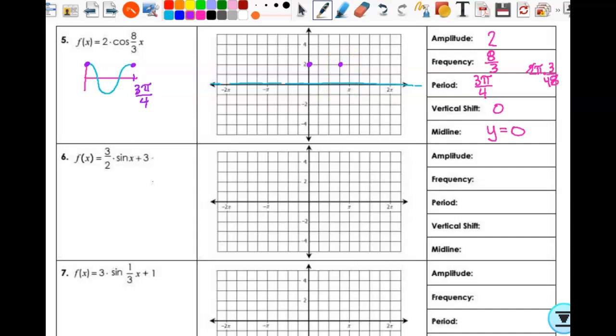What is halfway between 0 and 3 pi over 4? 3 pi over 8. Fourth grade fractions, guys. 3 pi over 8. Multiply by 1/2. That's not something I really even have to actually find on here, but I need to be able to do the fraction. I'm going to go, this is where I'm down below the midline, so halfway in between, which is right here, I'm going to go down 2 from the midline. Then I have to go halfway between these two. What is this at?